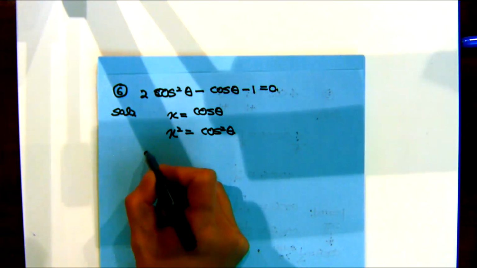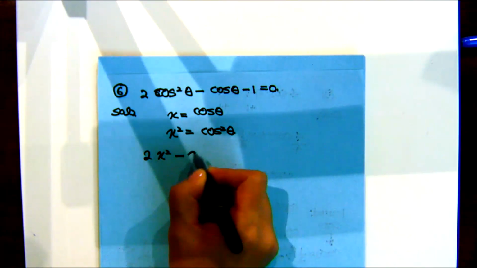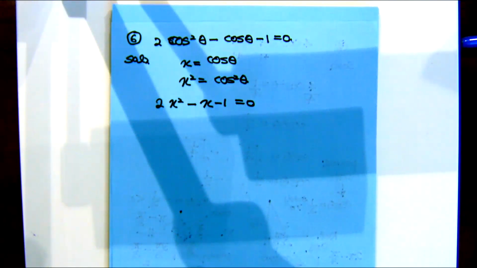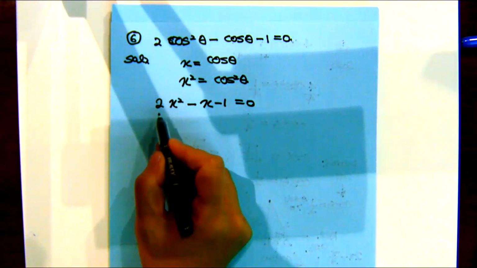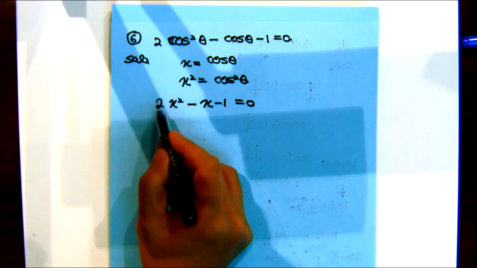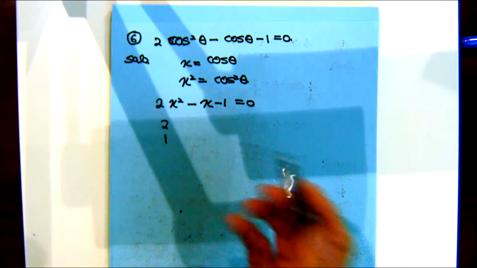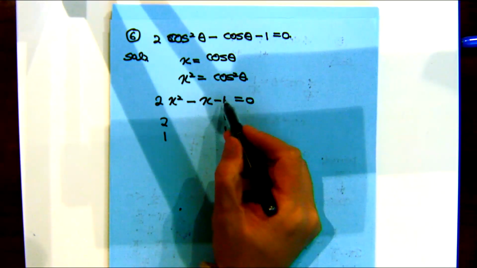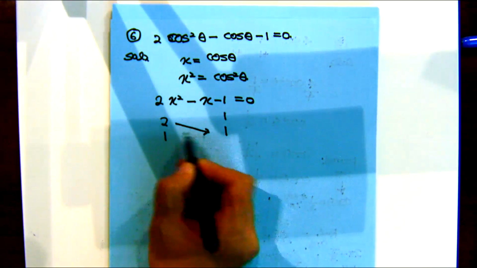So we can rewrite that as 2 times x squared minus x minus 1 equals 0. And then it is an intermediate algebra factoring problem. You can use any method to solve this equation, factor this out. But my favorite method is listing 2 numbers whose multiplication becomes 2. In this case, this is a prime number, so 2 times 1 or 1 times 2. And again, this one is the simplest number, so 1 times 1 will make 1. And then I would cross multiply.